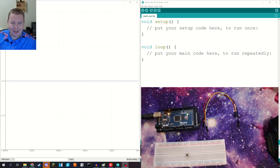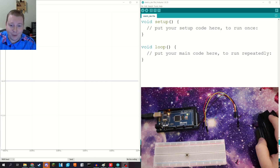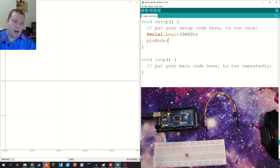I figured that multiple camera angles is preferable to risking the video not being in sync with real life, since you're going to be doing it in real time. So for the setup, we're just going to set up the code first. We're going to do serial.begin 9600 — that sets our serial rate so that we can see what the serial monitor input is doing. Then we're going to declare our pin mode, and I'll be using pin A1 set up as an input.